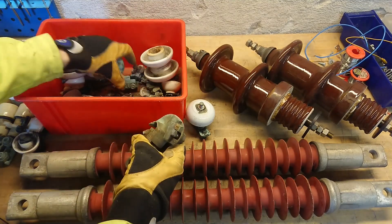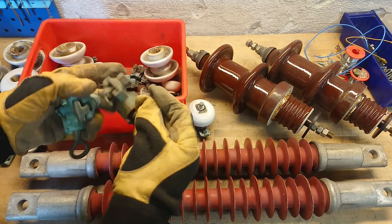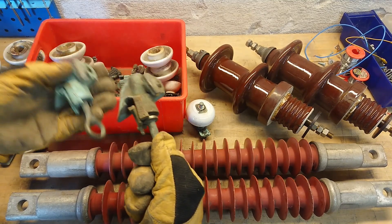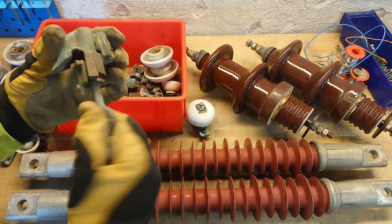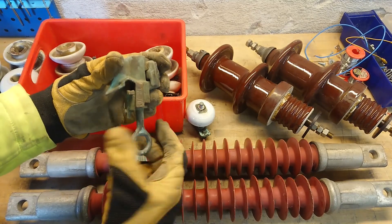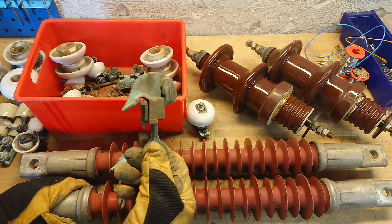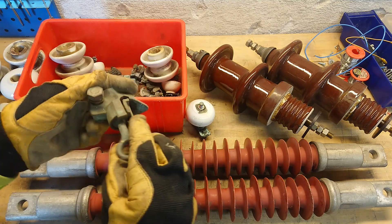Some of the most interesting clamps here are actually these hook clamps, as you can use these when you are working on live wires and you need to bridge over or ground a wire. You mount a wire into this little clamp here, and then with a long pole you can turn this around, hook it up here, grab another wire, and turn it around until you are connected. You have either a ground to the wire, or you've made a loop crossing around while you work on some part of the system.